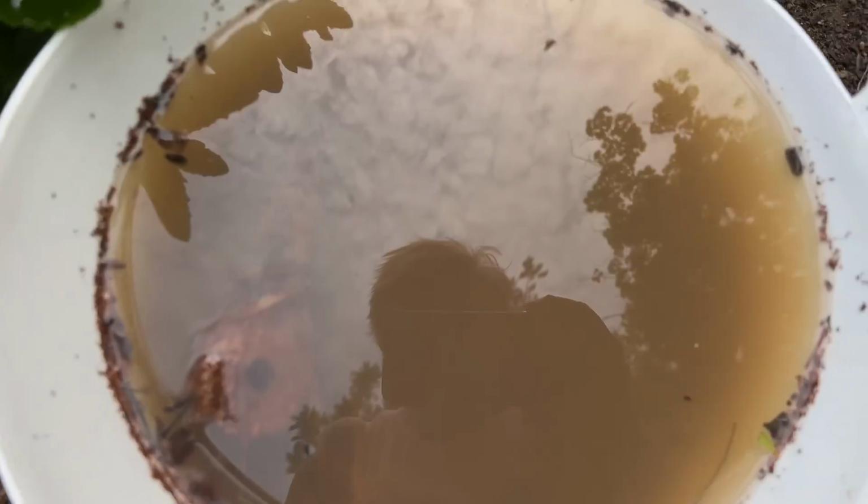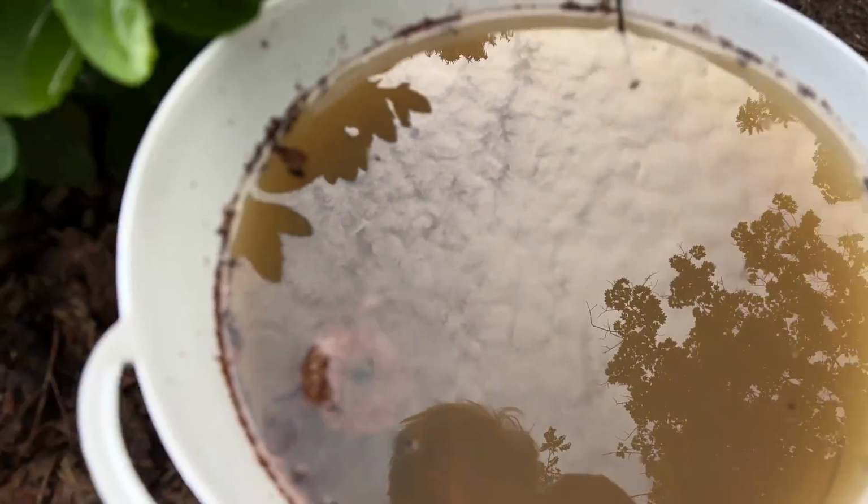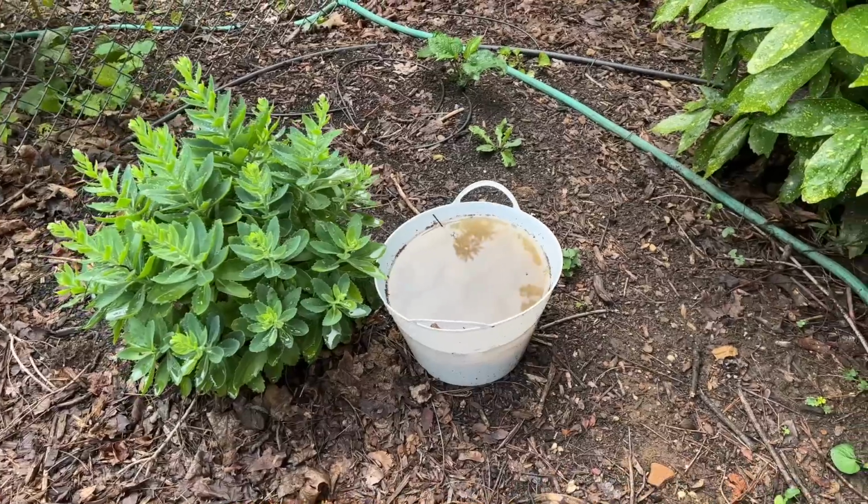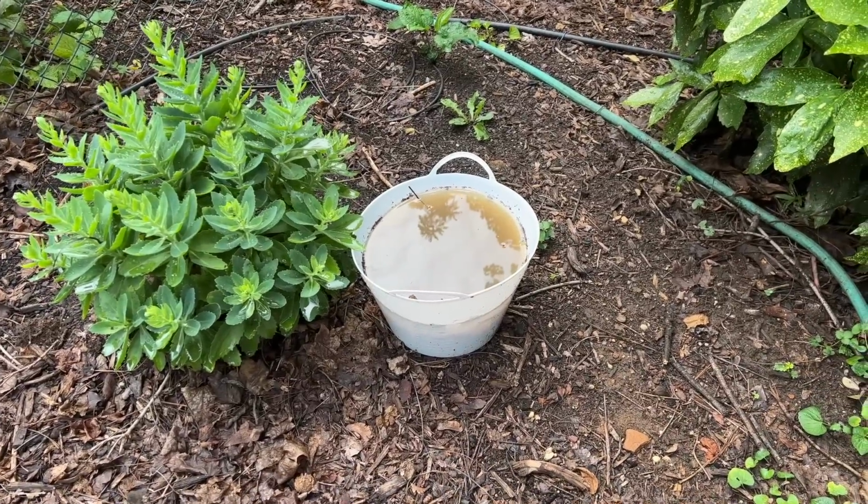So here you might be able to see, nope, the reflection's too much. Anyway, in this container, I have about 3 gallons of standing water. And you put some organic matter into the water. I've been using dried up plant material that I chopped off of my plants from last fall. You could use dried leaves, hay, straw, pretty much any leafy organic waste material from plants.